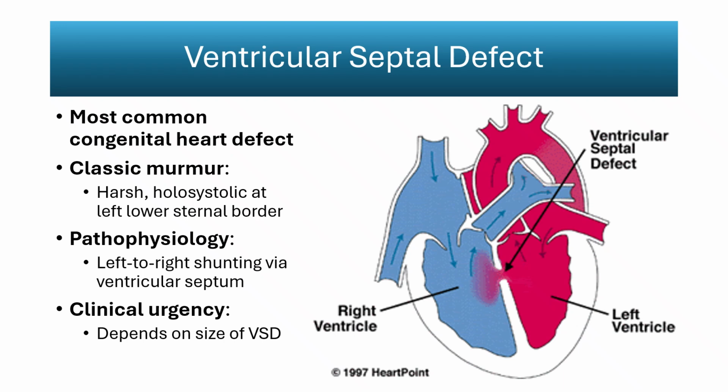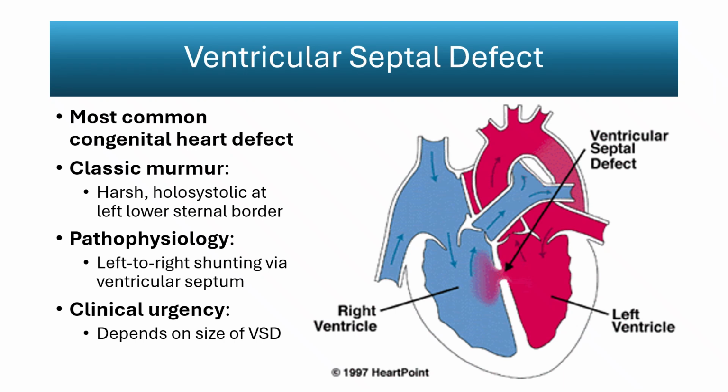Ventricular septal defect is the most frequently encountered congenital heart lesion. The defect represents an opening between the ventricles, allowing oxygenated blood from the left ventricle to cross into the right ventricle and pulmonary circuit. Several anatomic types exist, with perimembranous defects the most common. The hallmark physical finding is a harsh holosystolic murmur, best heard at the left lower sternal border. This sound reflects turbulent flow through the septal defect and often becomes more apparent once pulmonary vascular resistance falls.